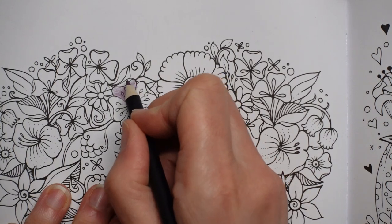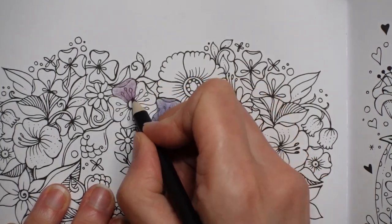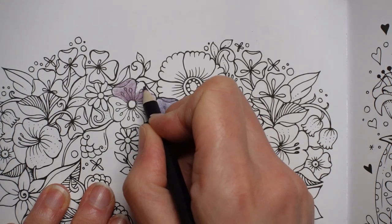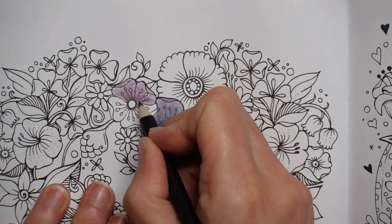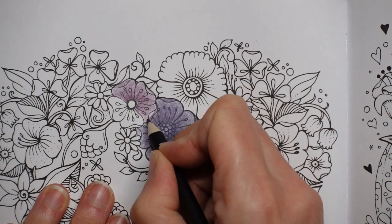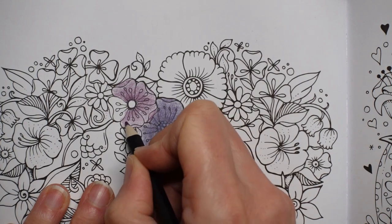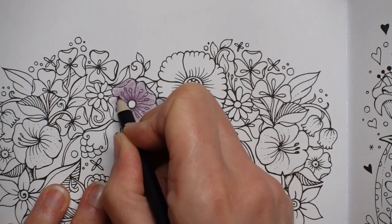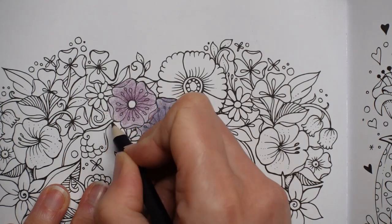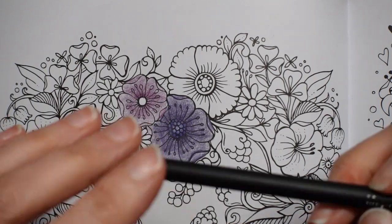In the UK for Valentine's you should just go out for a meal or have a nice meal at home together and give each other a card. Maybe some chocolates, roses, that sort of thing. All the flowers are hugely overpriced at this time of year, particularly anything that's red because red roses signify love. And every restaurant is booked out and crowded.